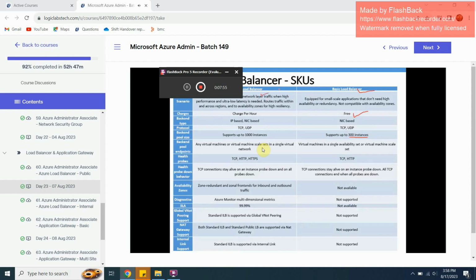The standard one is charged per hour, and in this one I can add 1000 virtual machines. What is the main difference between these two? The main difference is the performance. Standard one has better performance than basic SKU.